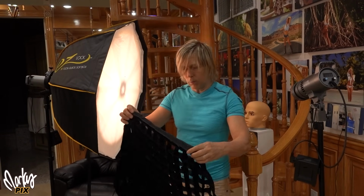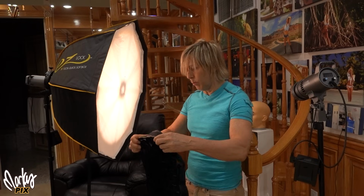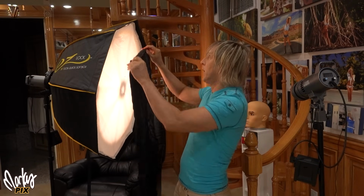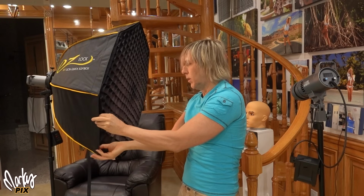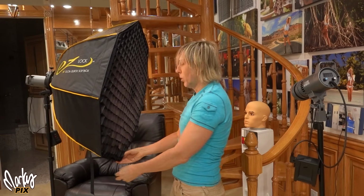So, okay, I guess I'll put one on there. Just realize the grid knocks the light down a lot more also. But I'll do it because that's what everybody likes to do. So here we go. Yes, it makes the light more directional. I realize that. I wasn't born yesterday.